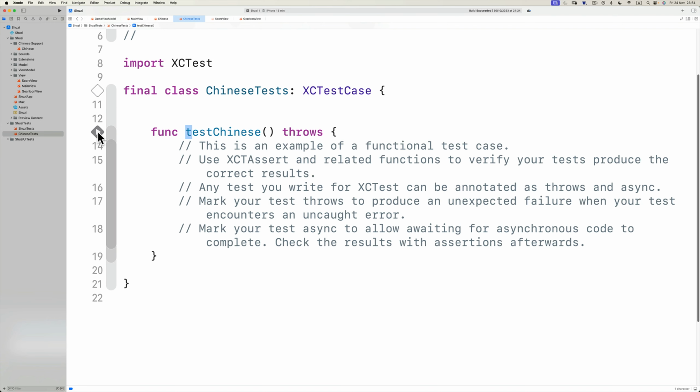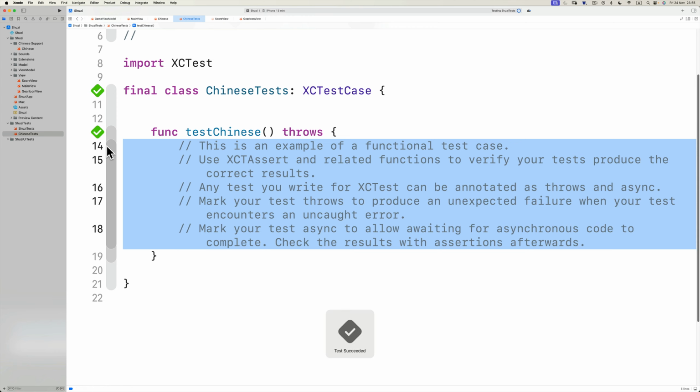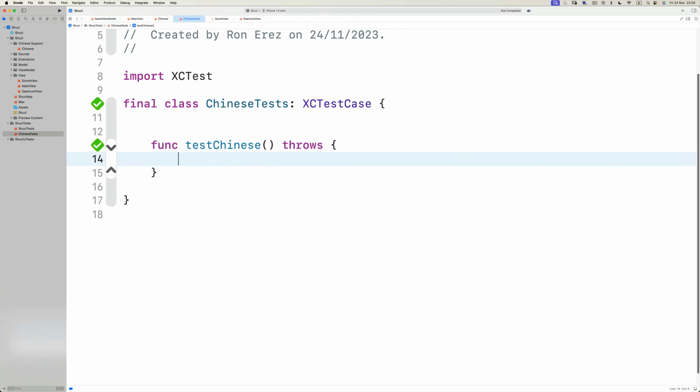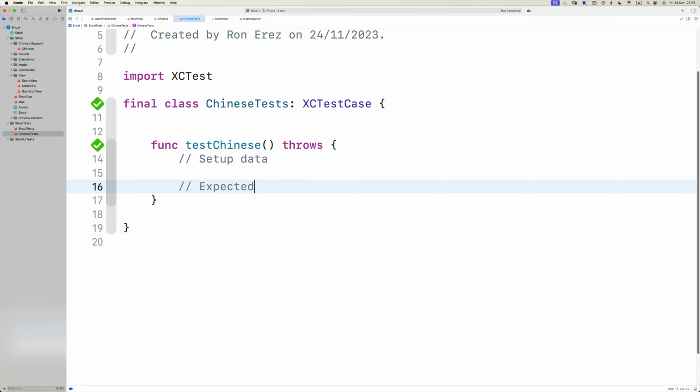And let's run the test. Now it's going to pass the test because there's no code here. So it's running our app, and now the test succeeded. Okay, but it's good just to test that it doesn't hang up, because earlier we saw that there's an issue that sometimes the tests hang up. So it's good to do that. And now I'd like to set up some data and then describe some expected values. This should be pairs of values or a nil, because our function returns pairs of strings or a nil. And then we'd like to just run test. Okay, so that's the plan.